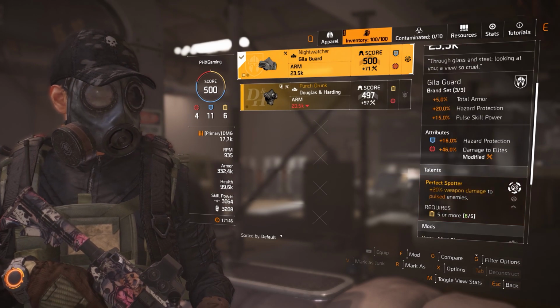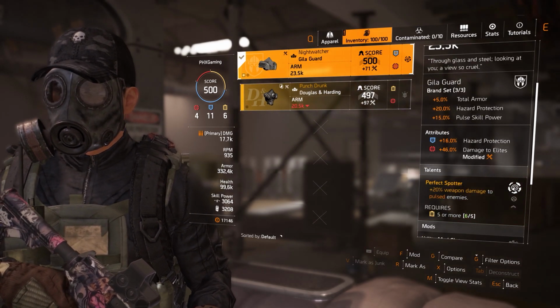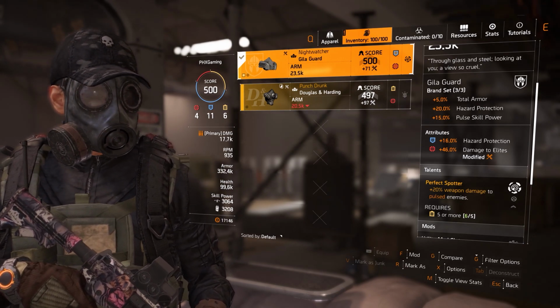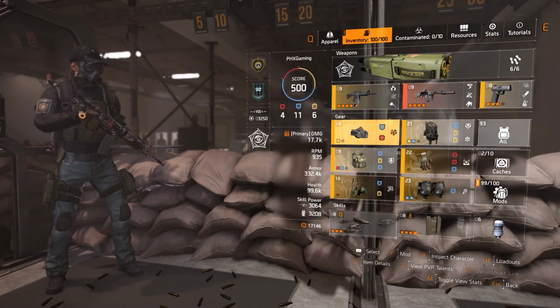So again, that's the Night Watcher Healer Guard in the light zone in Washington DC world. So definitely hit up the targeted loot for the masks or the targeted loot for the Healer Guard. It definitely gets yourself one of these Night Watcher masks.